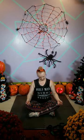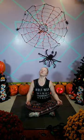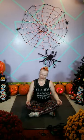Draw in that circle. Once you get to the biggest circle, make one full big circle, and then start to make smaller circles until you get back to stillness. If you're there, if you're not there, just get there when you can. If you are there, we're going to go the other way.